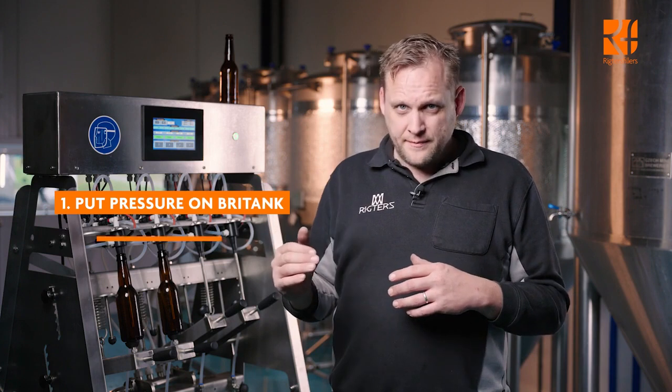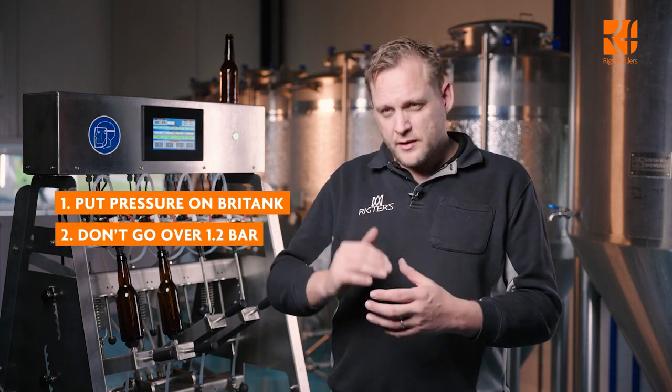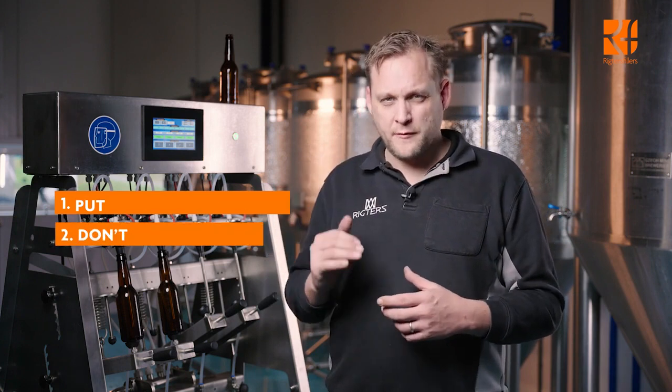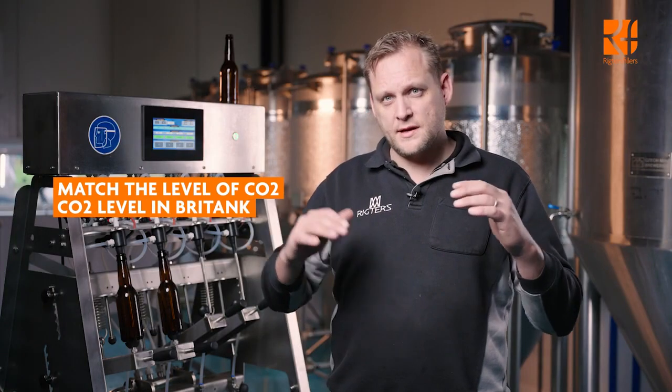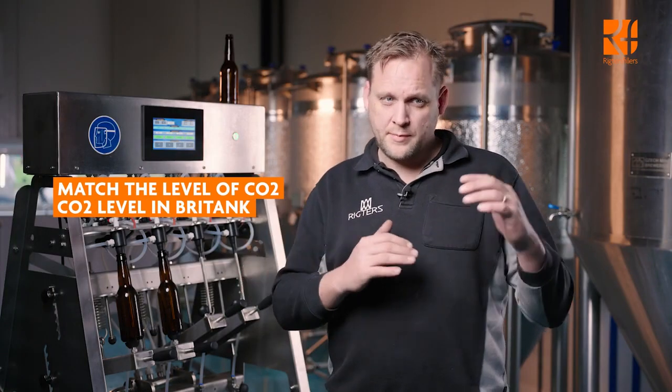We have some basic settings and rules to use this machine. Put pressure on your bright tank or use a pump, but don't go over 1.2 bar of pressure. Connect CO2 to the input of the machine. Make sure that the level of CO2 matches the level of CO2 inside your bright tank, or matches the pressure that comes out of your pump.